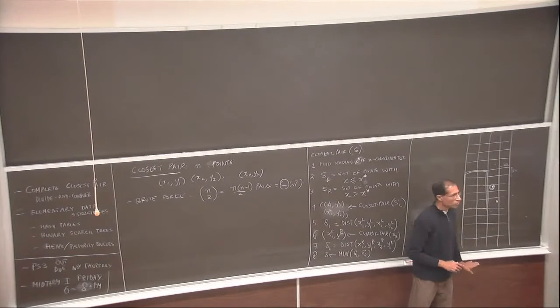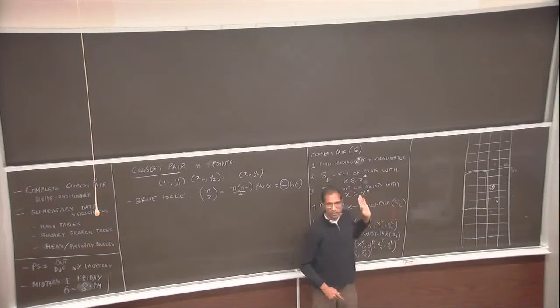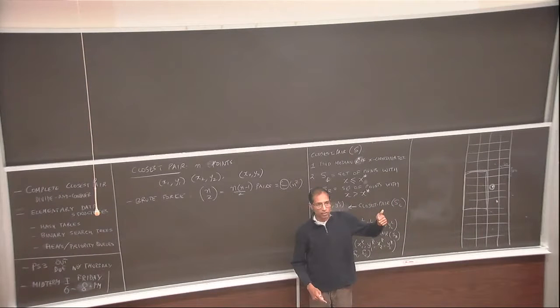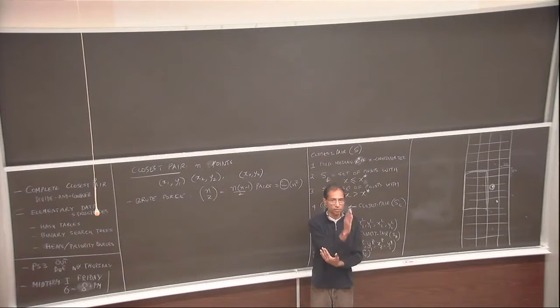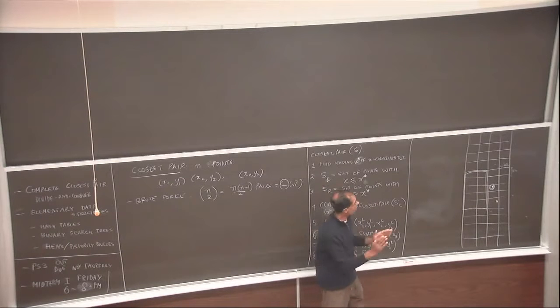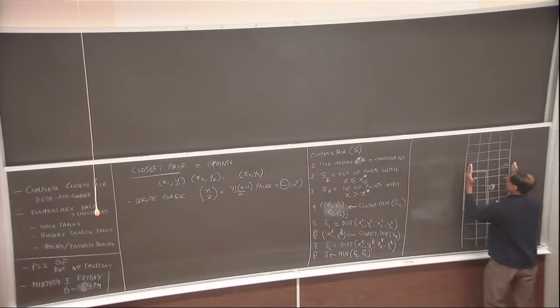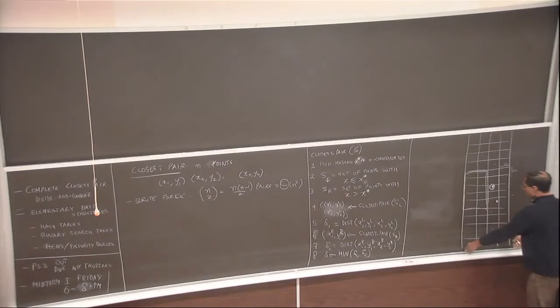So you can just do a linear scan on all the points and only include those points whose x coordinate is between the median minus delta and median plus delta. Is that clear? You have to see with respect to y also, right? Right now all I'm asking is how do I want to compare. I'm only looking at points in this area, and points in this area are completely determined by their x values.